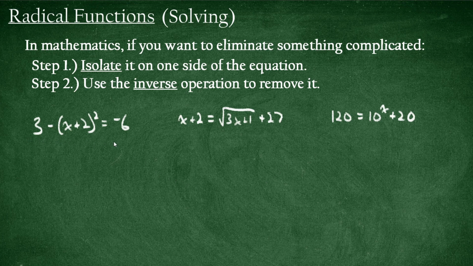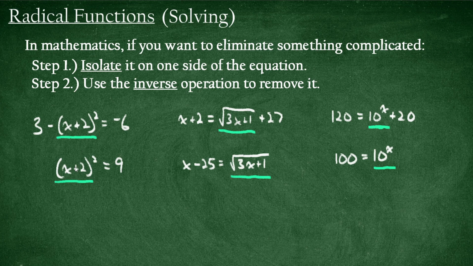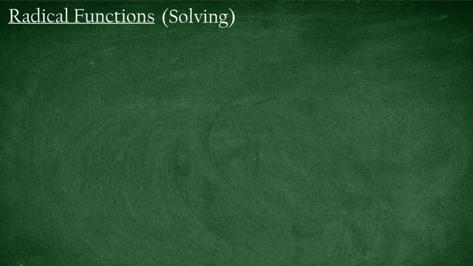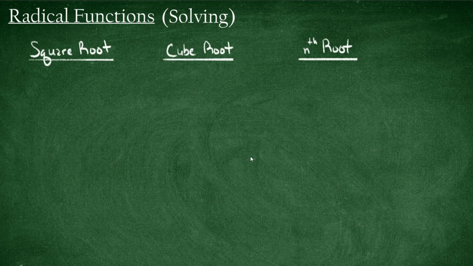So here are some example equations, and let's just identify the complicated pieces here. So we have a binomial squared. Here we've got a radical, and here we've got an exponential. So first step is going to be to manipulate your equation in order to get that complicated operation on one side, as you can see we did here. And then we can take the inverse operation of both sides in order to cancel that complicated operation out. And then we can continue on to solve for whatever we're solving for. Okay? All right, so let's take a look at what the inverse operations of radicals look like.